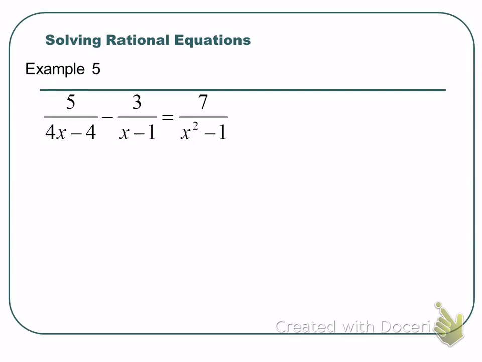All right, so the first thing we do is factor the denominators, right? We need to factor the denominators to see what common factors are needed to get rid of all of the denominators. So this would be x plus 1, x minus 1, and the first denominator is 4 and x minus 1. Yes? So what do we need to multiply through this equation by to get rid of all the denominators? 4, x minus 1, and x plus 1 is correct.